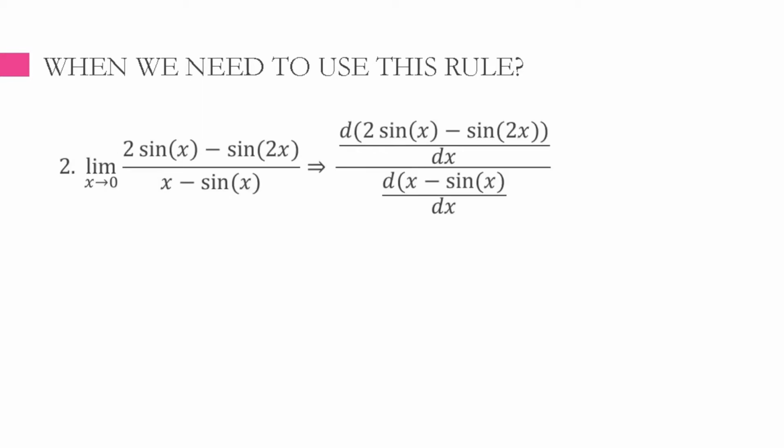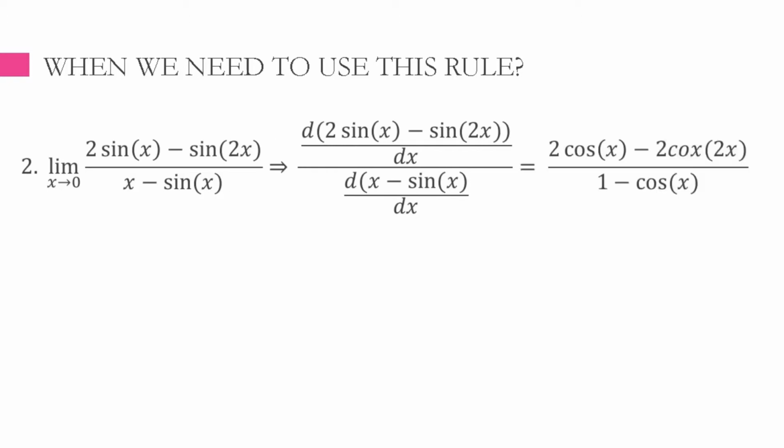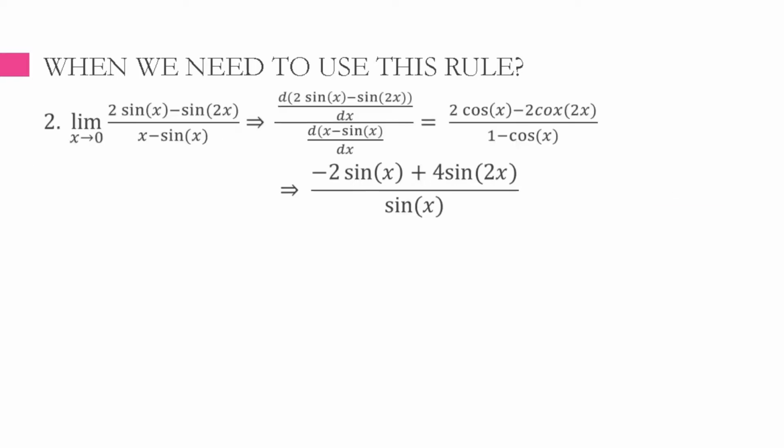We're going to do it several times. As you can see in here, we derive the function, the numerator and the denominator. We end up having this, but if we substitute the 0, we will end up having a 0 divided by 0 division. So we need to derive the function again. But if we do it, we will end up having the same issue. We will have a 0 divided by 0 result.